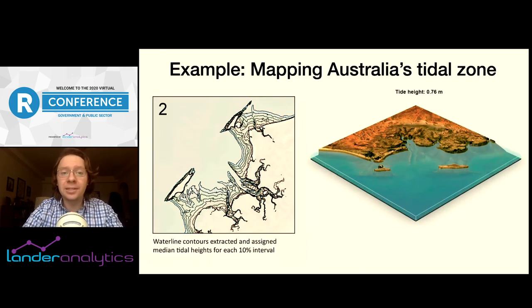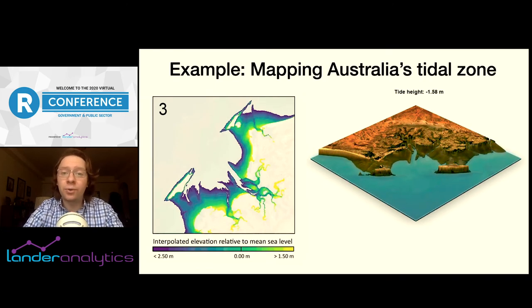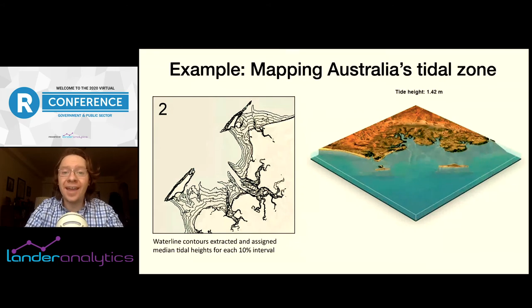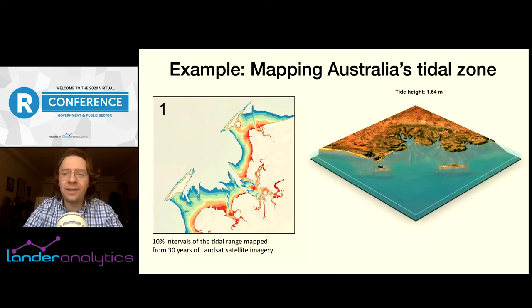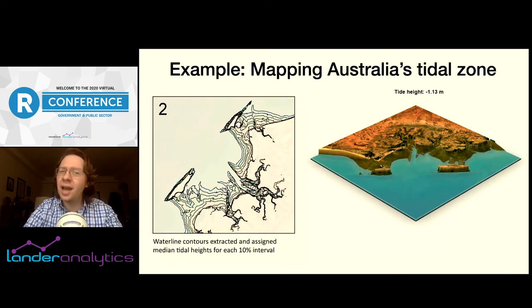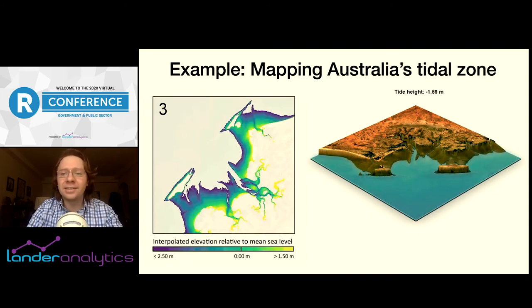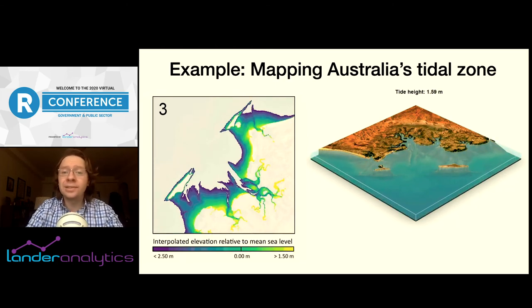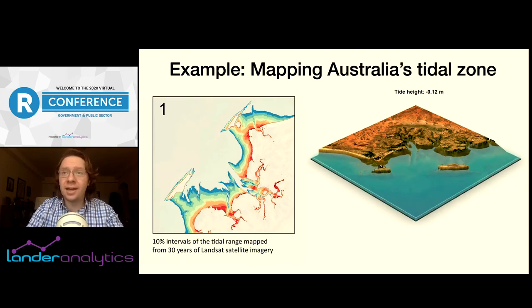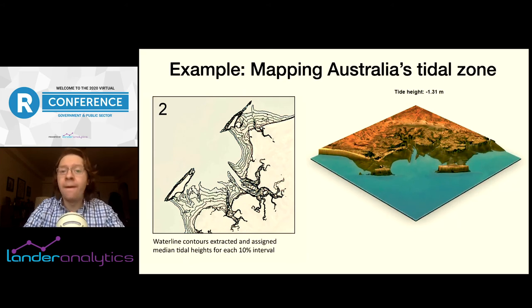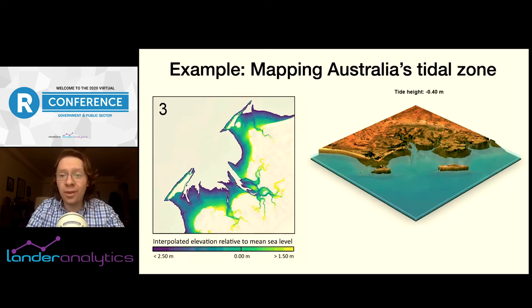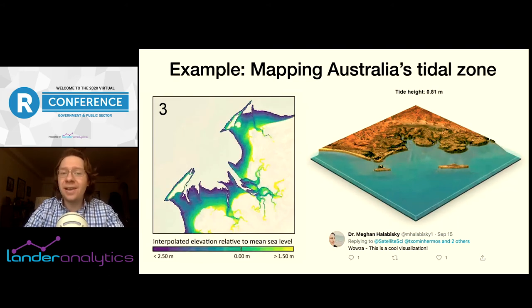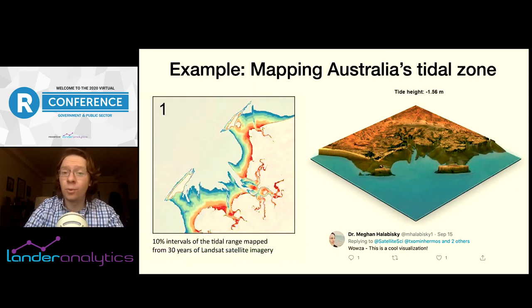Here's a real-life example of 3D plots being used as a hook. These animations were created by Dr. Robbie Bishop-Taylor of Geoscience Australia, and were used to promote their project of mapping the entire Australian continent's coastline using 30 years of Landsat imagery of the tide going in and out. The animation on the left is a traditional figure you'd see in a journal — informative, but abstract and geared towards experts, as it assumes the reader is familiar with concepts like color ramps and contour plots. The animation on the right was designed for much wider consumption. It uses the research to show something people will be much more familiar with — the tides going in and out — represented in a way much closer to reality than a color map. This visualization ended up being featured on NASA Earth and got a lot of great attention on Twitter, and the 3D animation definitely helped bring in readers who otherwise wouldn't have known about the research this government agency in Australia was doing.